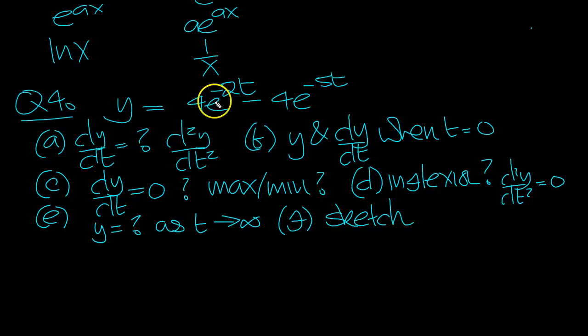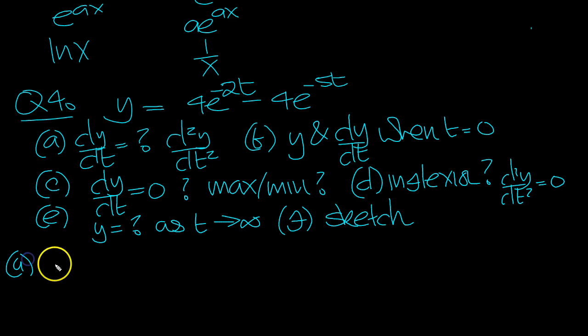Okay, let's have a look at this. So we need to get dy/dt. Here's the rule: e^(ax) differentiates to a e^(ax). So it's just like the a comes down. The symbol x, when we're differentiating here, is with respect to the symbol t, isn't it? But it's the same process.